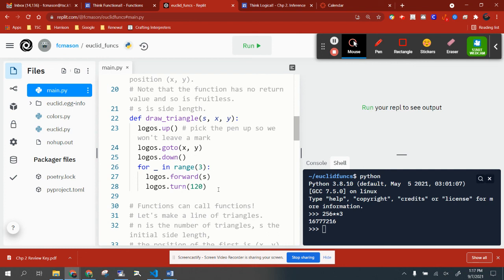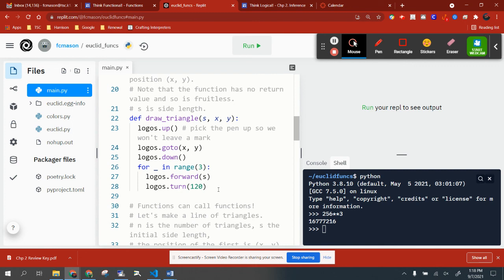Now, line number 23. We have to give orders to logos, and there is a standard syntax to do that. It's logos dot, and then the name, which is called a method. It's ways that our pen can behave. So what we tell logos to do is literally lift up off the page.